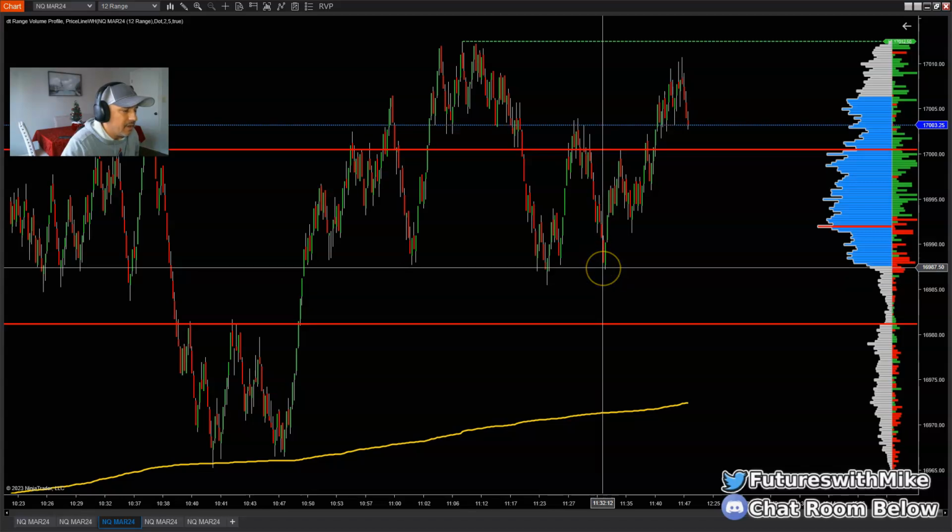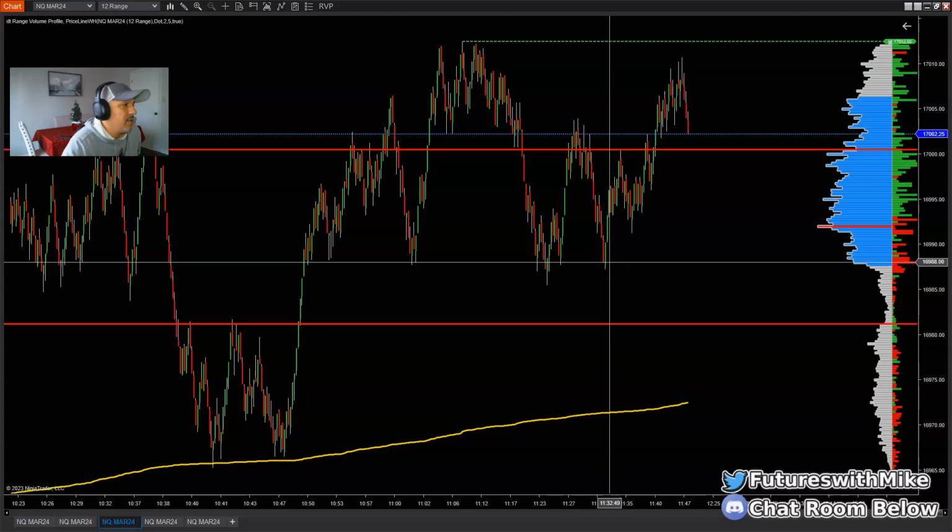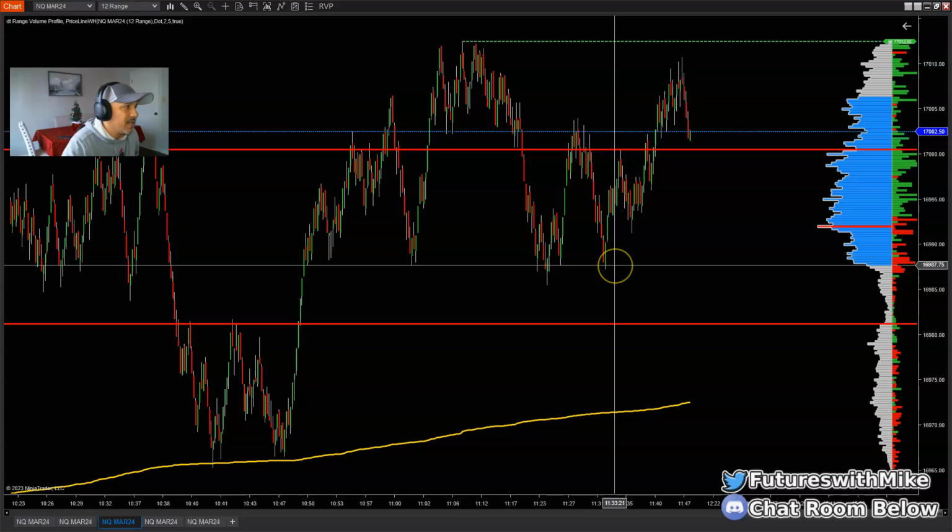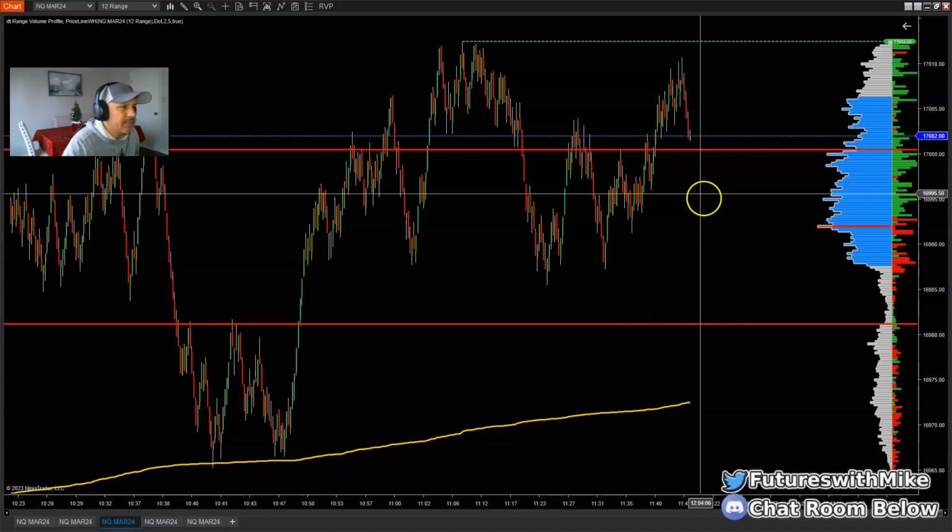That candle right there, wick below it, and broke right there. It didn't close below it, but still a lot of people wouldn't trade that because they probably got scared and said, "Nope, I'm not taking that trade." I'm not sure what's going to happen there, but that was a grab. All right, that's exactly what they did there.